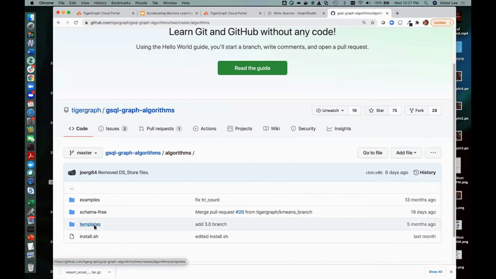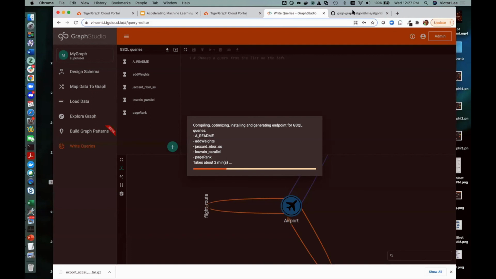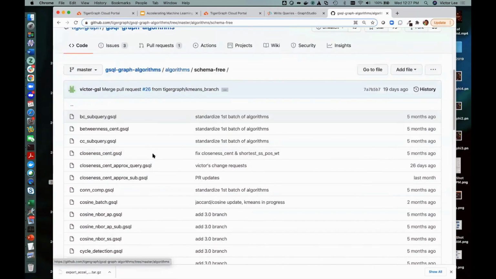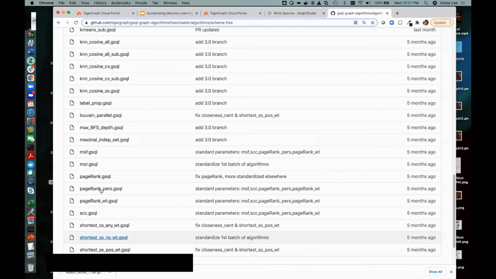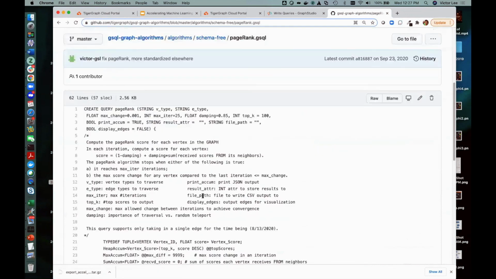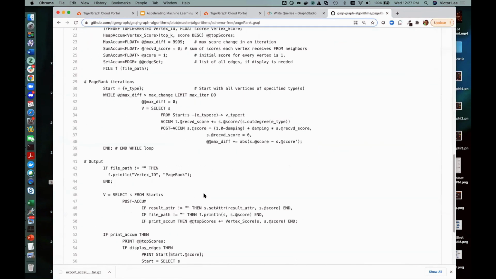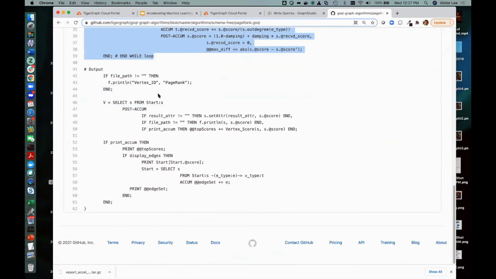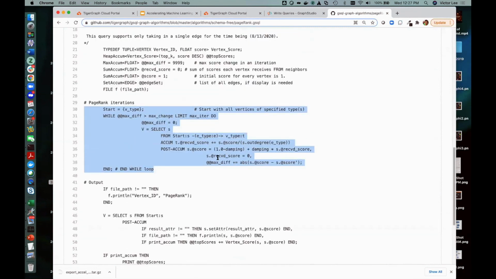And some of these are the more complex ones that require a little bit more effort on your part to use them, but they're more powerful. So that's still loading. And again, the one that I wanted to show you is the PageRank algorithm. There it is. It's mostly comments when you get to the actual code. Interestingly, that's the core of the algorithm. That's comments and some declarations. And this is a whole output for you to choose. We give you three different ways to choose how you want the output. But those are all the lines of code for the PageRank algorithm.